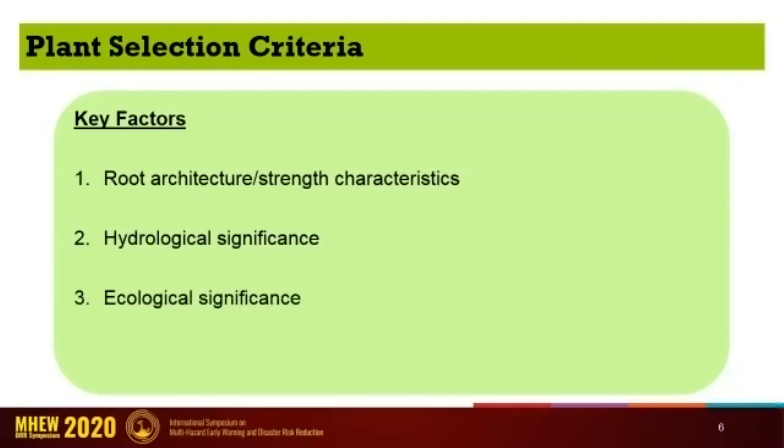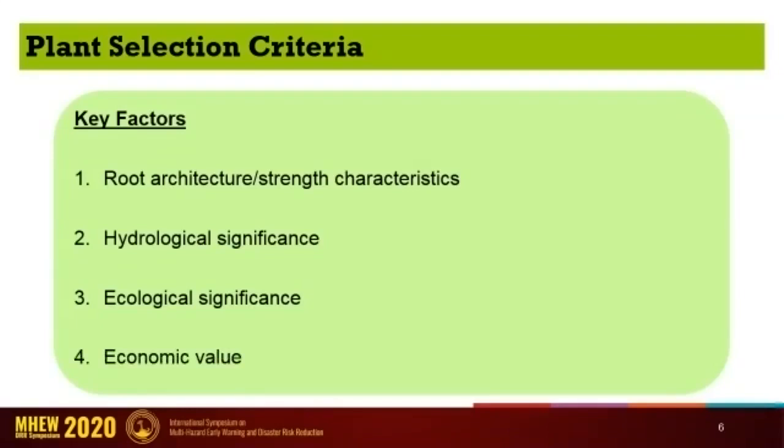The third is ecological significance. It is essential to have a broad understanding of the natural vegetation cover at any given location. Generally, the pioneer plant species grow and propagate well in degraded lands, strengthening the soil surface layers. On the other hand, introducing plant species that are not commonly found in the site location, or non-native species, may lead to adverse effects. A plant may have excellent bioengineering characteristics, but if it is an invasive plant for a particular region, the overall effectiveness of that particular species may not be beneficial.